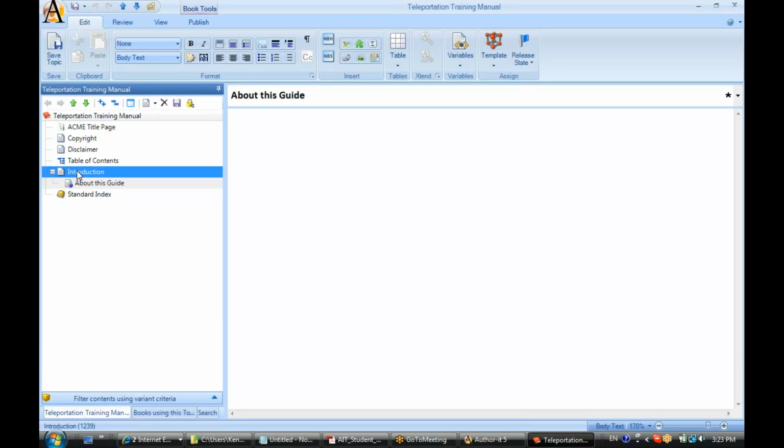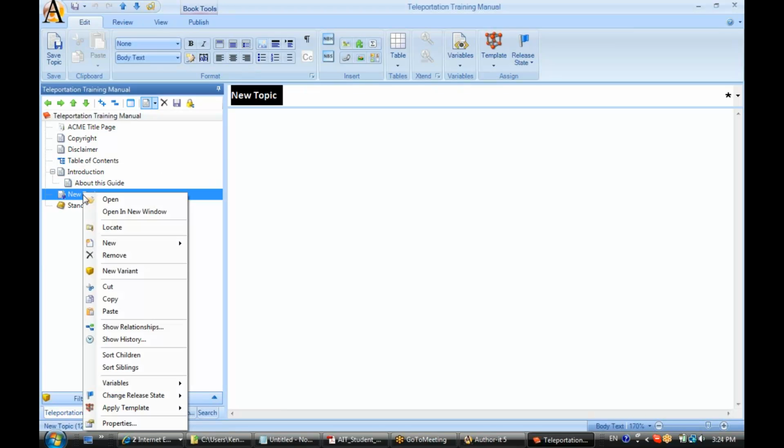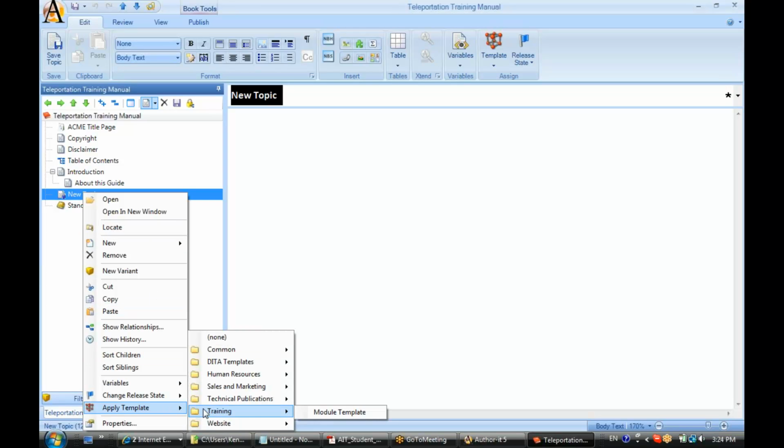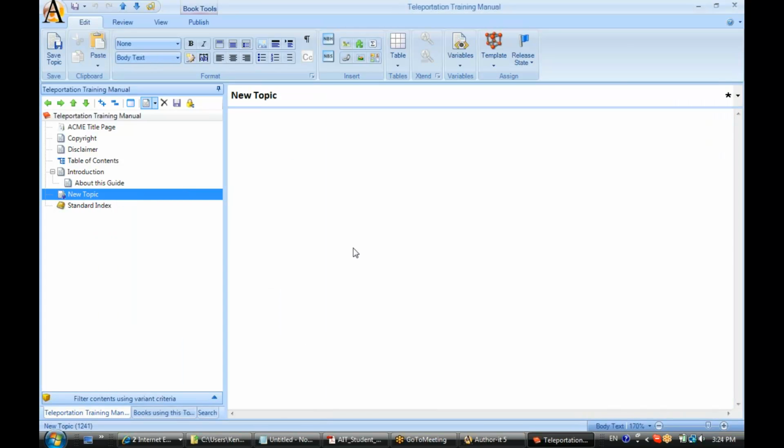I'm just basically creating a topic outline because all I want to do is now publish this test book and make sure that my super headings are correct, my section breaks are correct, and I've basically set up my templates correctly. This one I'll base on the module template, and let's go ahead and call this the teleportation concepts module. Let's save that.